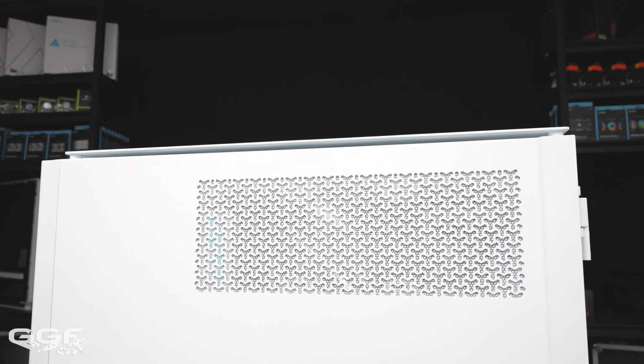Now, for all-in-one cooler support, I didn't touch base on that before because I don't really think that was too relevant for this case. So yes, you can do it. The only spots are going to be at the top here and then at the back. And of course, there's 240 here. You could use the 240 for your main system, but that would be pretty ridiculous in this case. But the 240 for the ITX. The 420 at the front isn't really going to reach for the tubing unless you have some non-standard all-in-one cooler that has exceptionally long tubing.